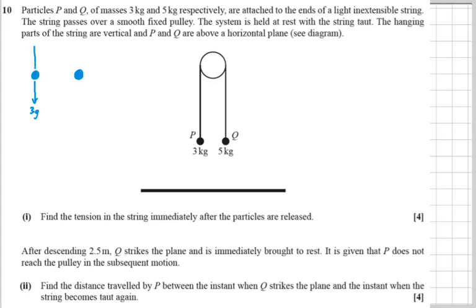So we've got two particles and the forces acting on them. Tension's pulling up on both and the weight of each is pulling down, 3G and 5G. So whilst they're separate diagrams, they're tied through the algebra.